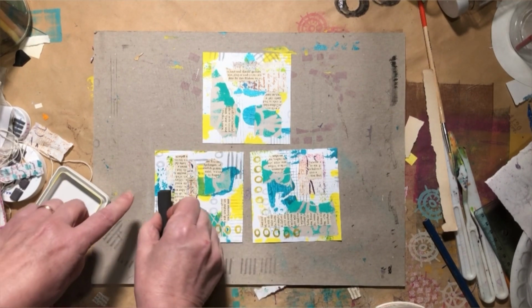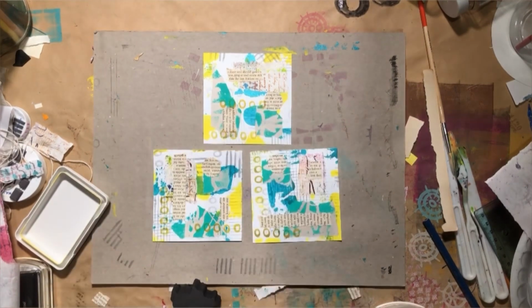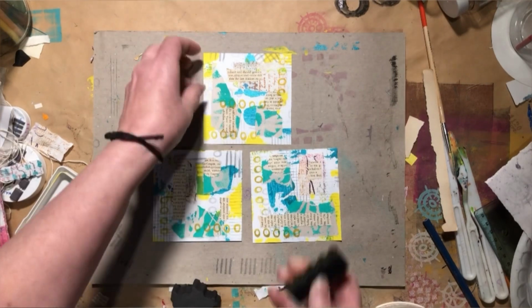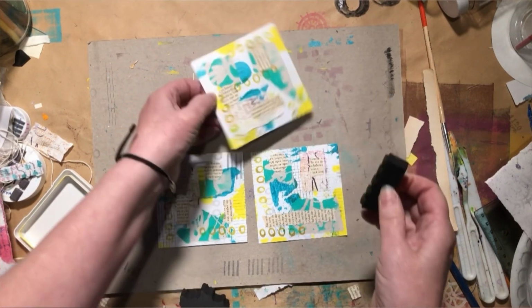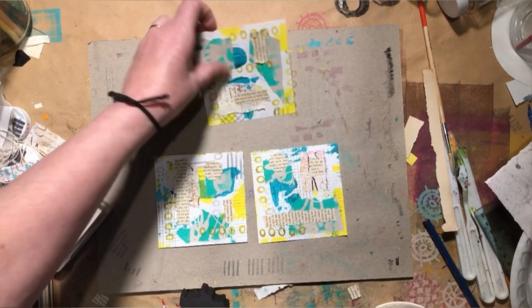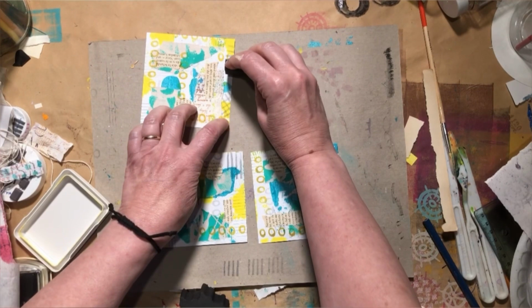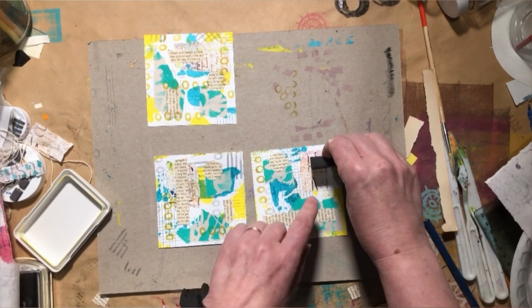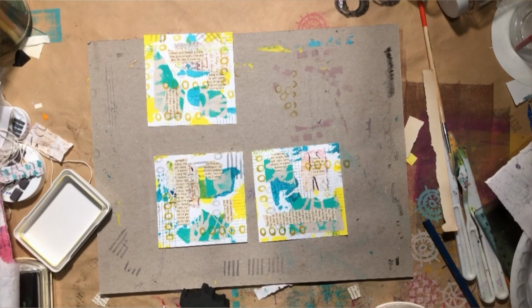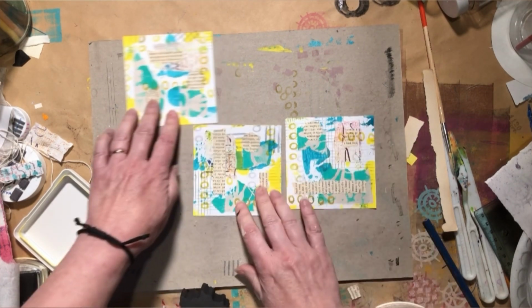Just bringing in another layer. Now, if you don't mind the negative space, you can certainly just leave it the way it is. But I wanted to add just a bit more, just some fun. Just that pop of yellow. Put another one there. And it just gives me an additional bit of interest. And I like the color. I think it's a nice bit of brightness. There we go. That's all I want on those three.